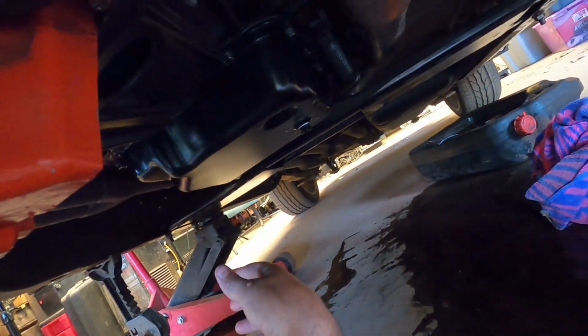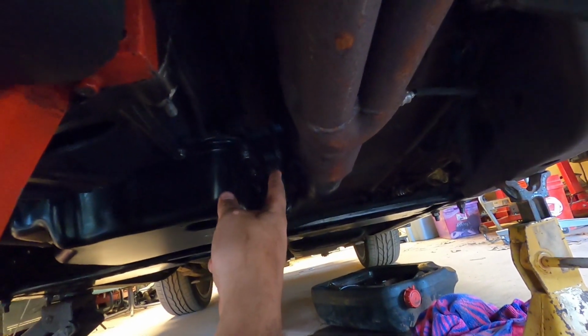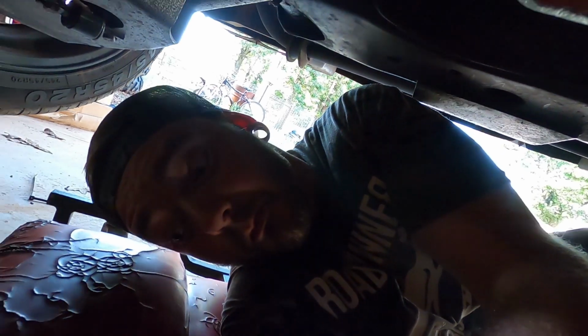But it worked. I actually slid the bracket that the shift linkage bolts to the pan with. It kind of has slots. I put it farther back, and that made this linkage a little bit tighter. So maybe I got first out of that. I don't know. I doubt it. But anyways, I'm done with the install of the pan.